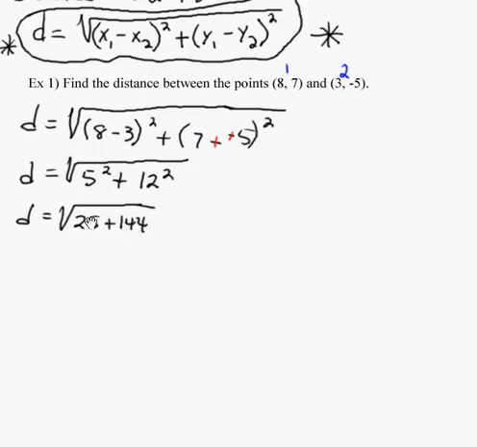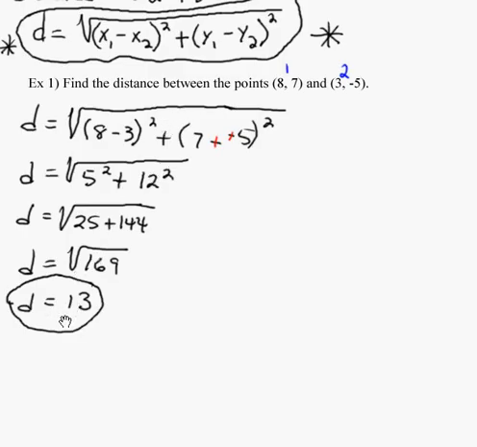Before we can do anything else, we need to do the addition under the radical sign before we take its square root. 25 plus 144 works out to be a nice 169, which you should have memorized ever since chapter 4 as our list of perfect squares. Square root of 169 is 13. However, the homework problems or the test problems may not always work so easily. So again, chapter 9 test will use a scientific calculator, and you want one that has a square root button on it. And that's the distance formula.